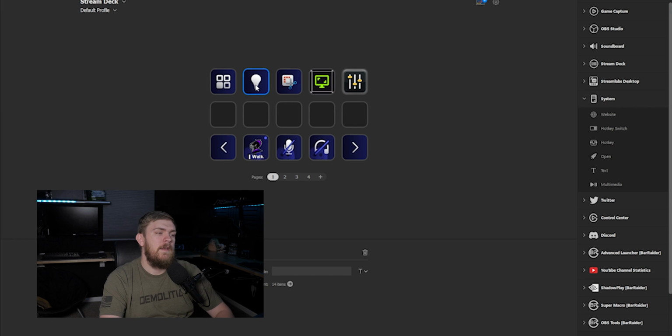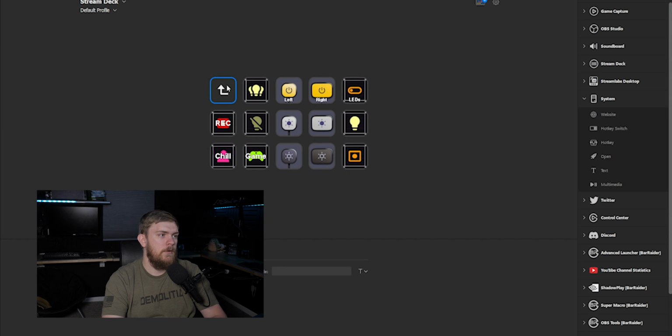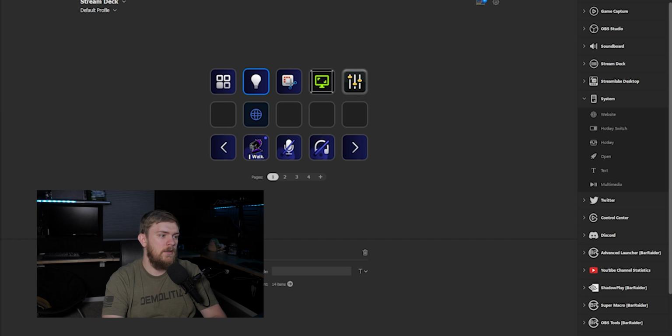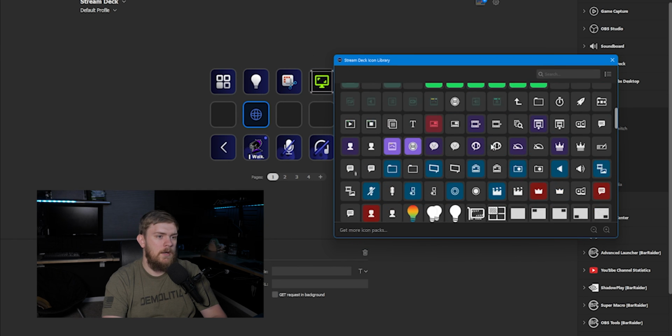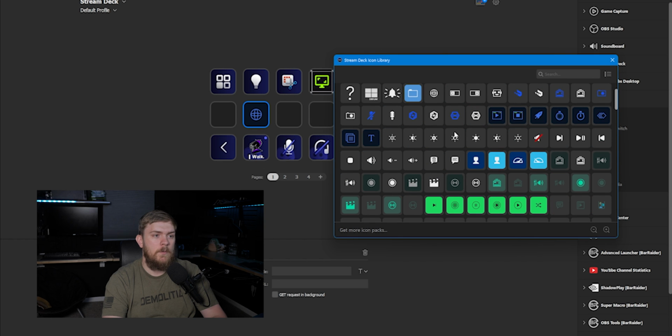So for example, if you were wanting to set up your own lighting profile or folder and you wanted to add stuff to it, once again, setting up a button for a website is the same as setting up a folder as far as the icon. So this right here is a folder and this is just loading a website. You can tell by the title of it. You can set an icon just simply by clicking on that plus, or you can click on that arrow there. And we can install other packs, or we can just decide to pick whatever we want. So if I wanted to go with this icon, I set it.